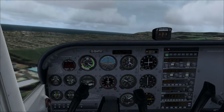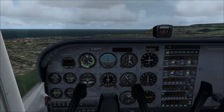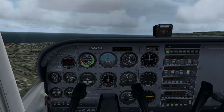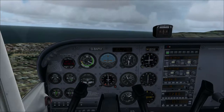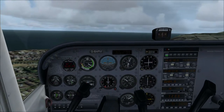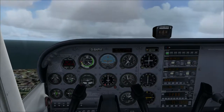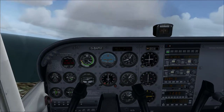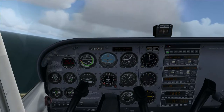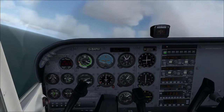Now, we're climbing out at 85 knots. You'll notice, even at less than 85 knots, we've still got a positive rate of climb. But once we get to 85 knots and stabilise, we've got about 1,000 feet a minute. Now we're going to take up that last bit of flaps, and that reduces the drag, so the plane will tend to go faster. To prevent it going faster, we pull the nose back, and by pulling the nose back we increase the rate of climb.